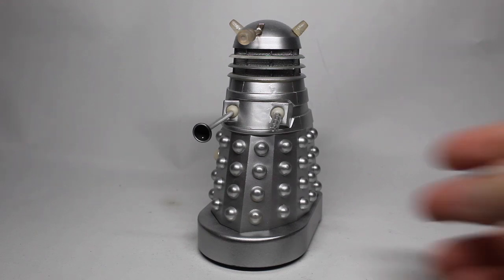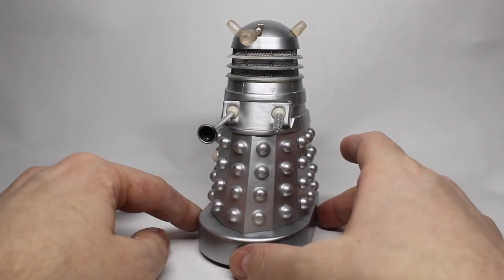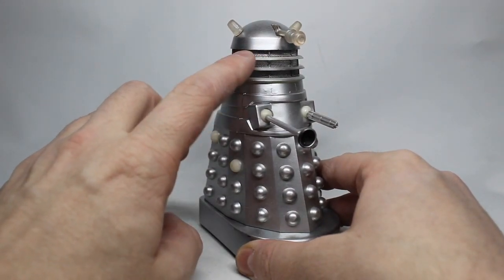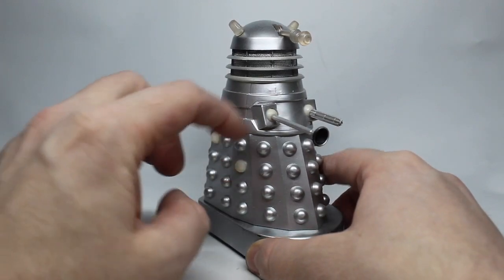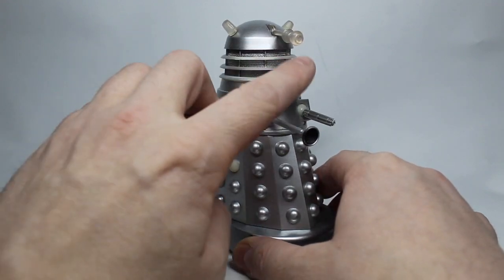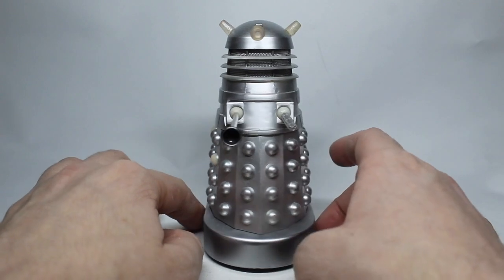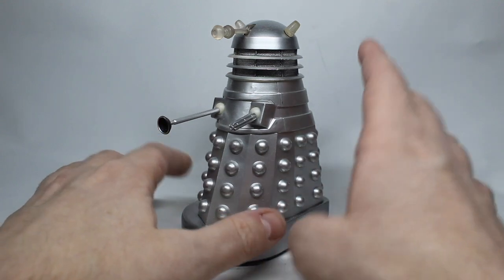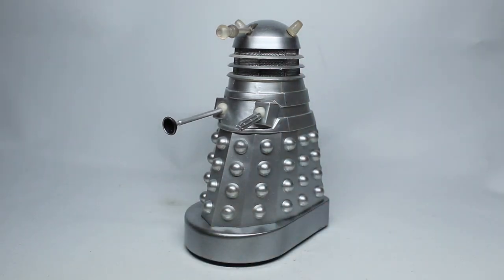So most notably the differences on it are there's a little bit of paint off the neck rings where you can see the bare plastic underneath, same with the globes here. Also the spheres that hold the ball joints in on the arms. The eye stalk itself is obviously clear, but the thing that really clinched it was the lights, and the lights themselves are, as you can see, clear. Now I know a couple of other people who got these, on their versions the eyes were sprayed silver. When I got these, as you can see, they were clear.